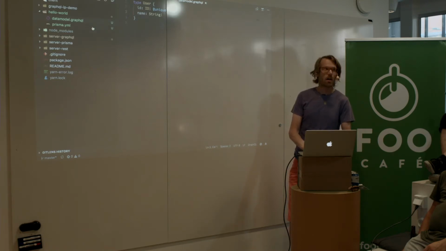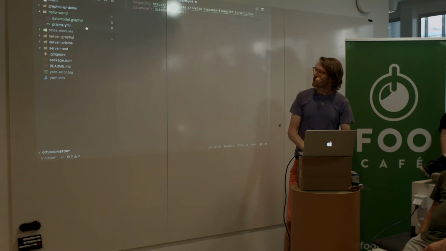Is this unique from Prisma, or is that built in? I don't know exactly if that's in the GraphQL spec, but GraphQL gives you the ability to define directives, and that's what at least is used in Prisma. And then you get this other file, which is a configuration file for Prisma, and it defines this endpoint, and it says what the data model is. So I can actually go to this endpoint here, and then it opens in this one.